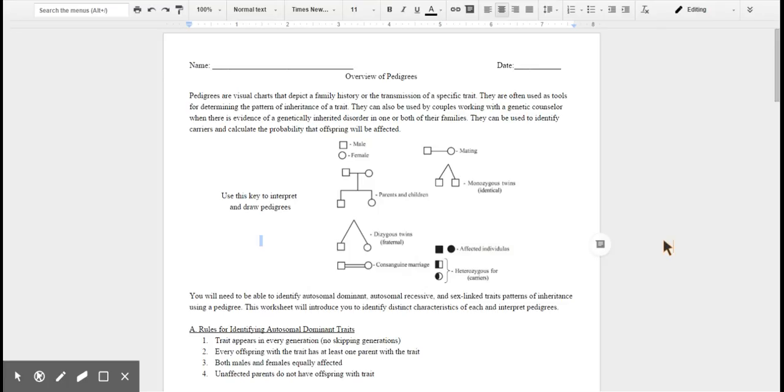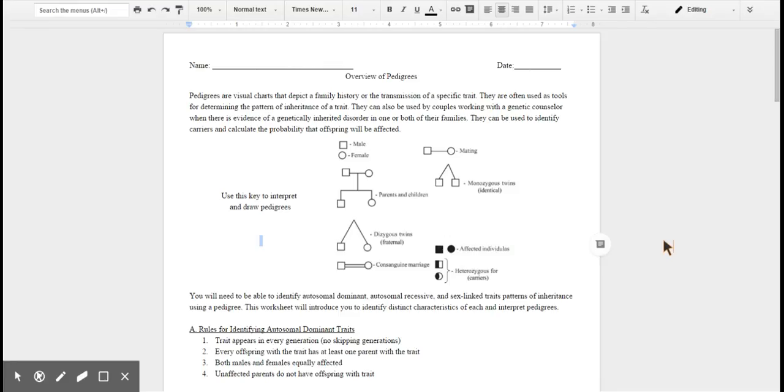You take a trait that's passed down from parent to offspring, and you follow it through a family to look at the mode of inheritance, specifically whether it's a dominant trait, meaning that if that gene is found on either of the chromosomes, it expresses itself; whether it's a recessive trait, meaning you have to have two copies of that gene in order for it to express itself in your phenotype; or whether it's X-linked, so whether it's found on the X chromosome. I'm going to walk you through what you look for in these pedigrees to identify the different patterns.